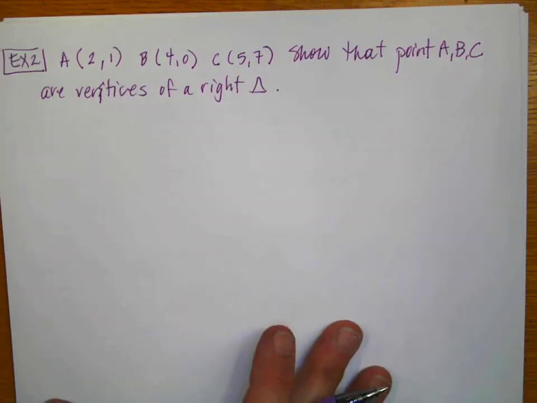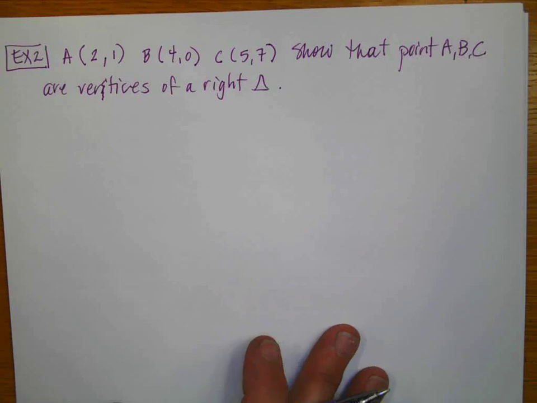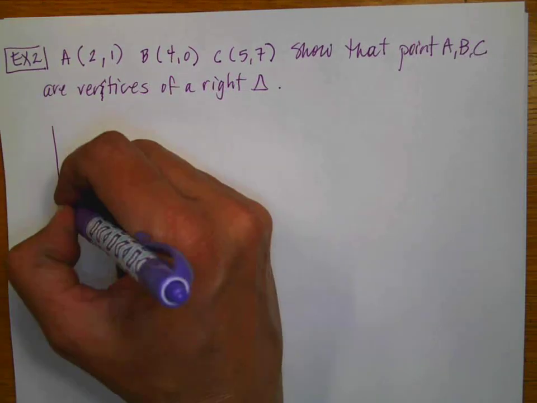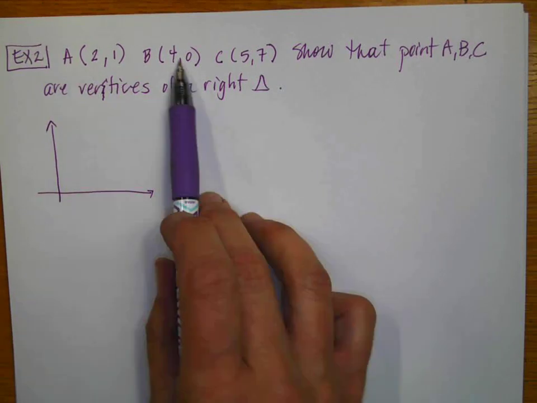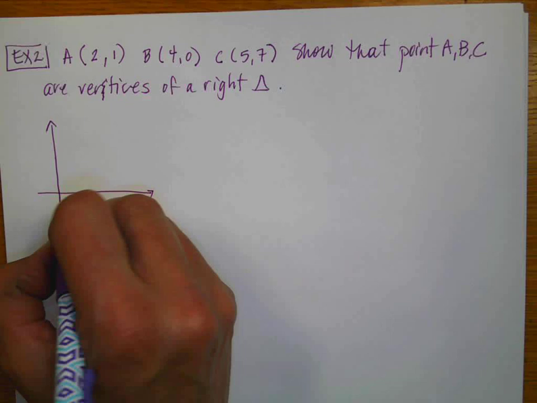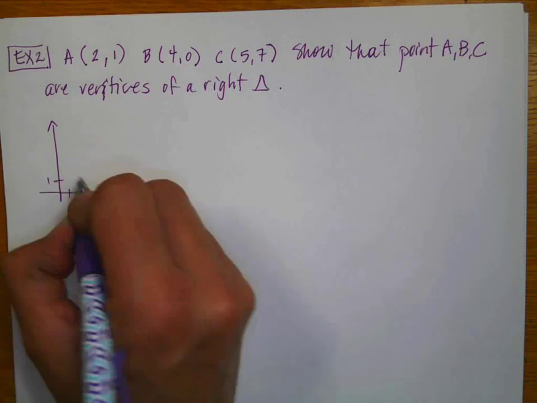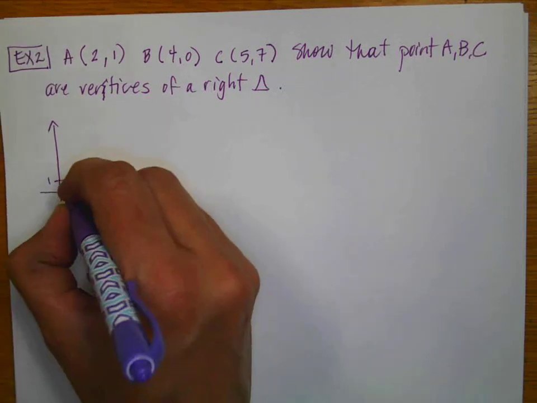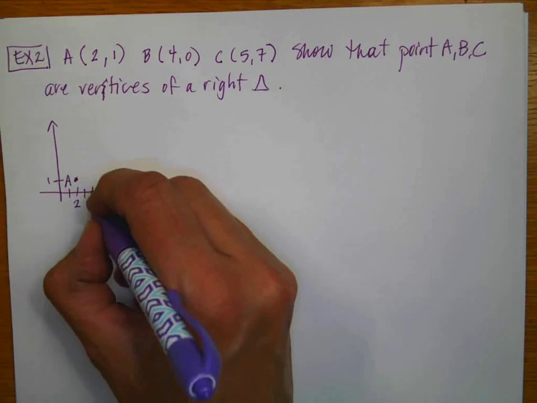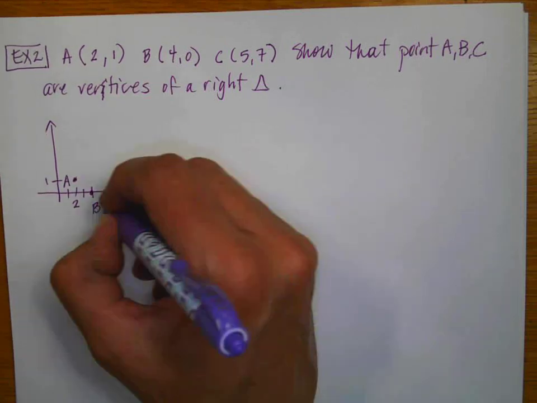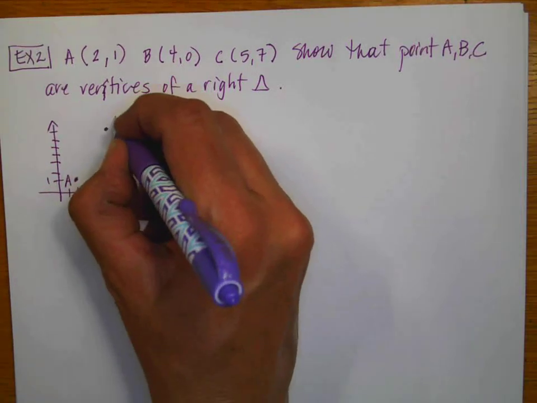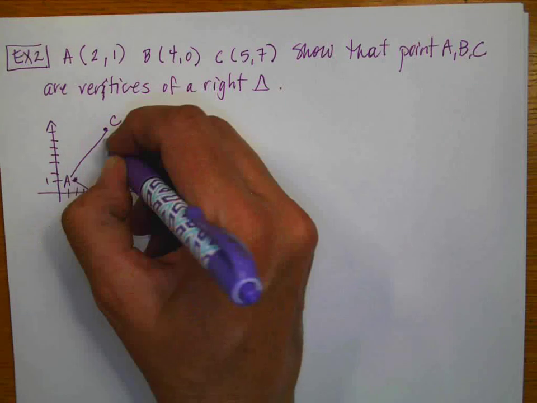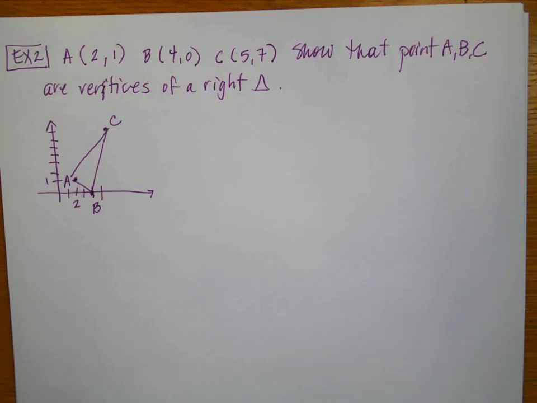Anytime you're given information like this, I always recommend that you graph first. So I'm just going to sketch a cute little graph. I'm only going to do the first quadrant because these 3 points are all in the first quadrant. So I'm going to have 2 and 1, and I'm going to label that point A. And then I have 4, 0, so this is B. And then I have 5, 2, 3, 4, 5, 6, 7. That guy up there is C. And then I'm going to connect the dots. All right? It looks like, we can't assume, but it looks like that the right angle is right there.